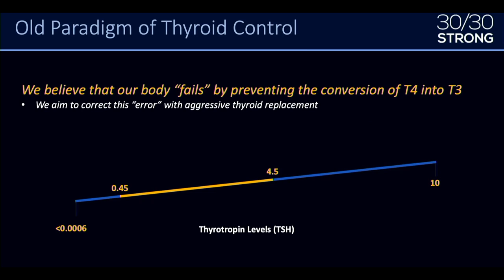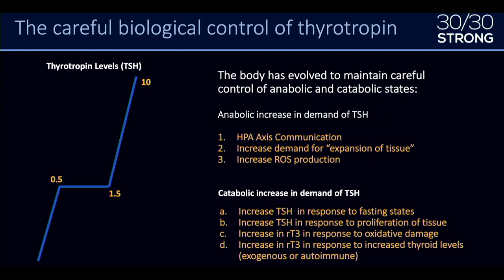In the old paradigm, we saw a linear association between TSH and thyroid levels, with a reference range for thyroid management. In reality, that line is very steep — if your TSH is super high, it does not necessarily mean you need super high levels of thyroid. At the same time, if your TSH is super suppressed, it does not mean you have excessive thyroid hormone. Why? Because your body has evolved to bail out through urine, through your kidneys, and through reverse T3 — it's able to modulate those thyroid hormones.